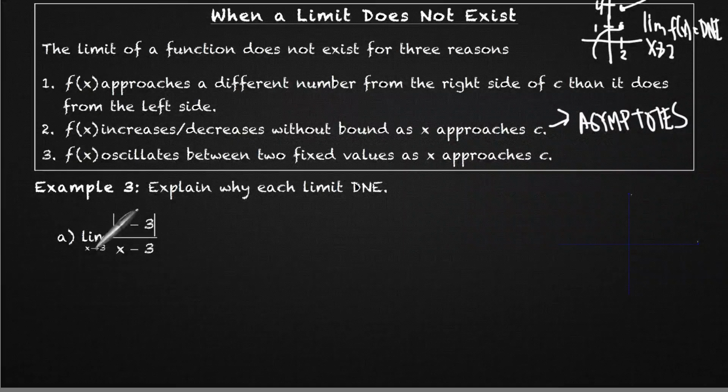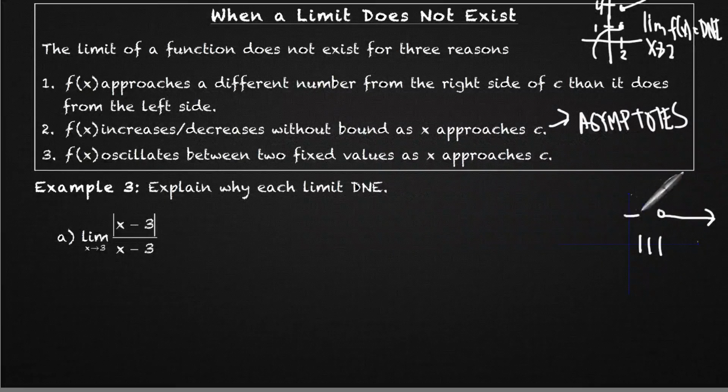So letter A, the limit as x approaches 3 of the absolute value of x minus 3 over x minus 3. When you plug in 3, you get 0 over 0. Well, let's just see what this function actually looks like. You can see that x minus 3, anything divided by itself is always going to be 1. And as long as x is bigger than 3, then you're going to have the exact same number on the top and bottom because the absolute value of the top is going to be positive and the bottom is going to be positive. So from, let's just say 3 on, you're going to have a constant function of 1. And you can plug in some numbers and prove that to yourself.